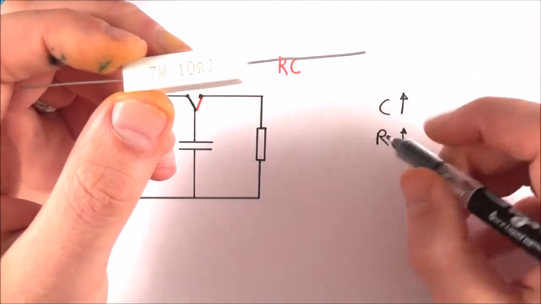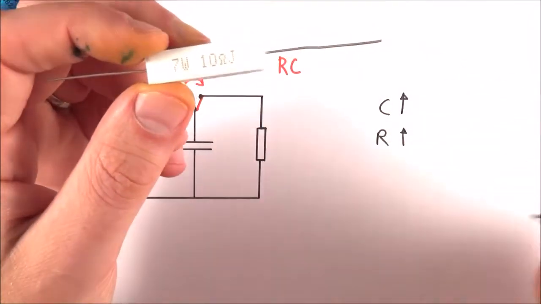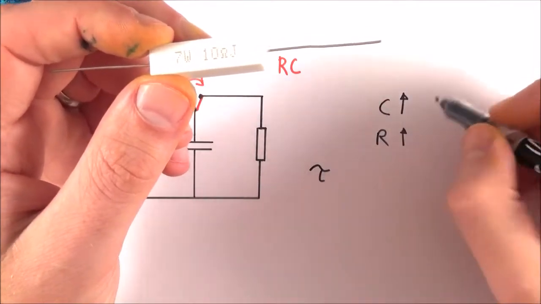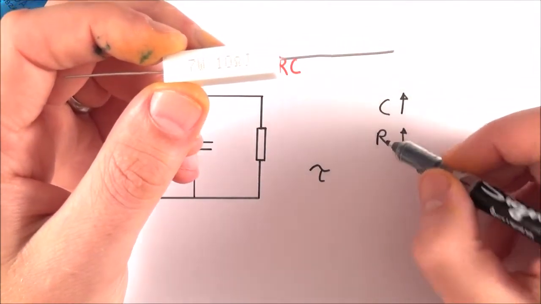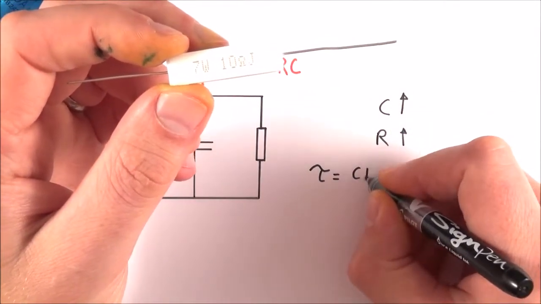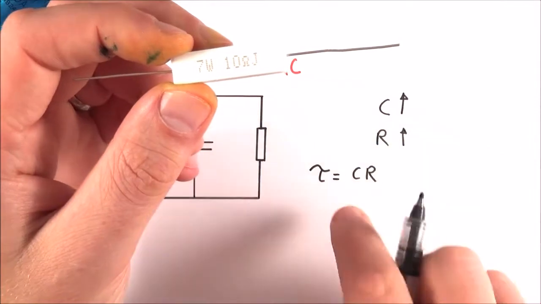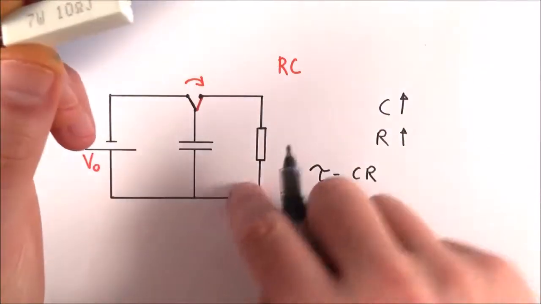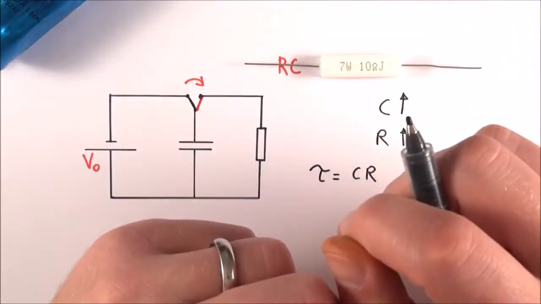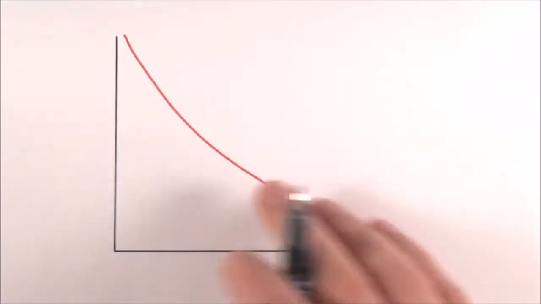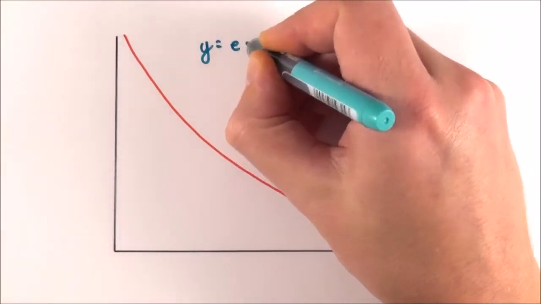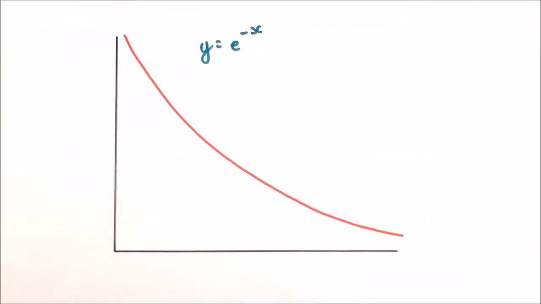And what we can look at then is something that we call the time constant. Now the time constant has a symbol tau, and it's going to be dependent upon the size of the capacitance and also the size of the resistance. And this time constant is equal to C multiplied by R. And this thing here, alongside this circuit here, is a really good example of where we have an exponential decay. Now this graph here shows an exponential decay, and effectively it's a line in the form of y equals e to the minus x. What is exponential decay?